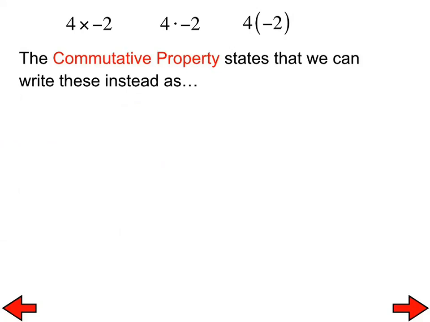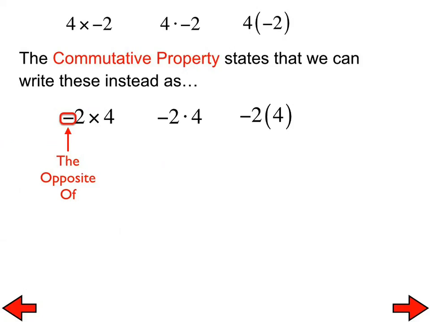But we could also use another method, and this is the method that most of you will probably choose. If we think of the commutative property, and this is the second time that we've talked about the commutative property. The commutative property says that if we have addition or multiplication, we can do things out of order. So I could think of it like this. When I do a multiplication problem like this, I'm going to think of the negative symbol as representing the opposite.